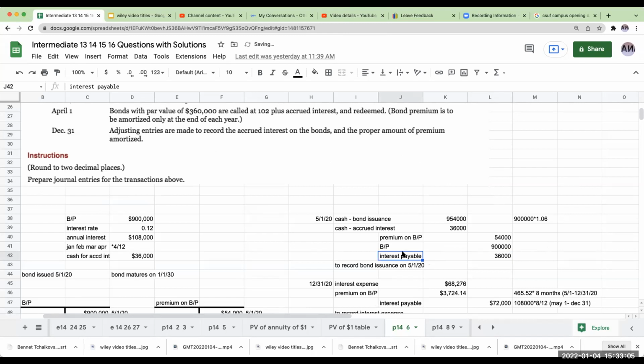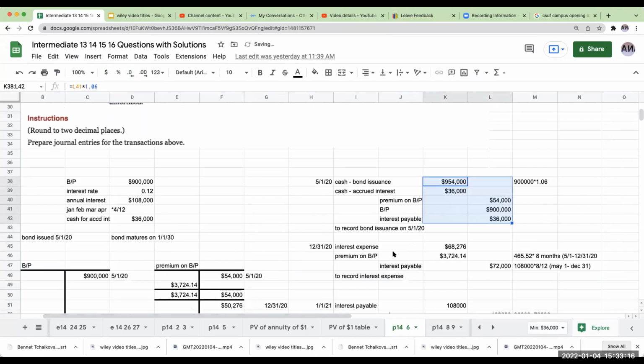But maybe they're calling it another payable, because it's not necessarily interest, or customer advance, or advance from customer, but something like that. Maybe interest advance payable might be better. When I accrue for it, my interest expense reflects the amount of time that I had the bond out for. So my interest payable is 72,000 for this last part of the year, because I've already accrued 36. Remember, the total amount I'm paying is 108.